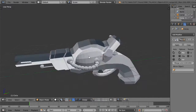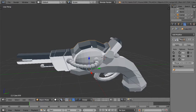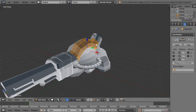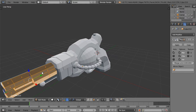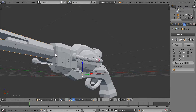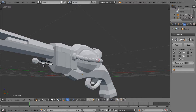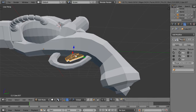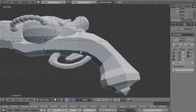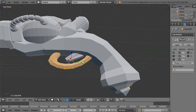Okay, so first things first, we have some flip normals. Got to go in here and flip them. Select it, Control N. Select all, Control N. Right click, select all, Control N. And this one also looks like a flipped little thing. And let's just make sure that everything is flipped properly. Just gonna go through all of them.